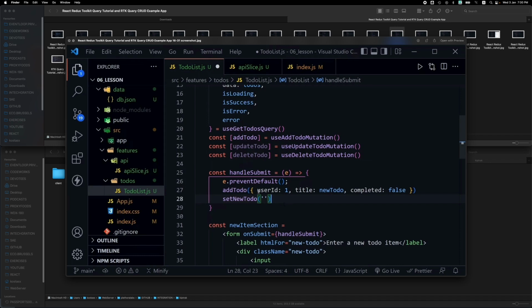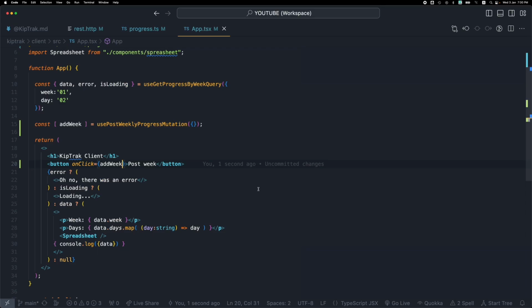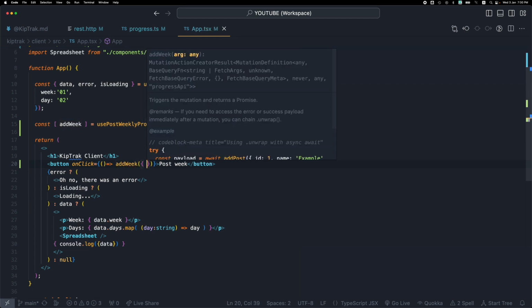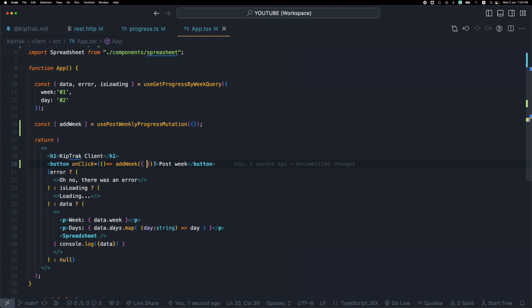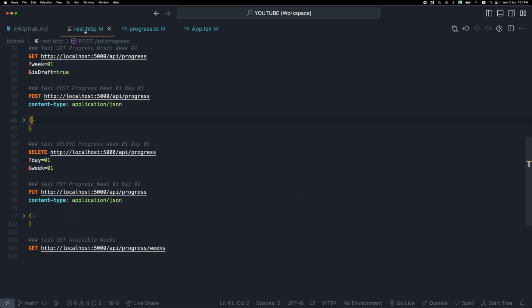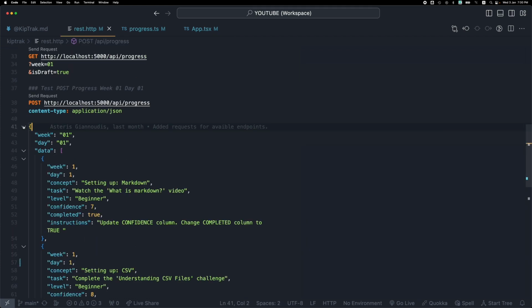So I need to supply the body, the arguments, the posted data, like this. So I need to go here and say add week and then some data. Now for the data I'm going to use some data from here.